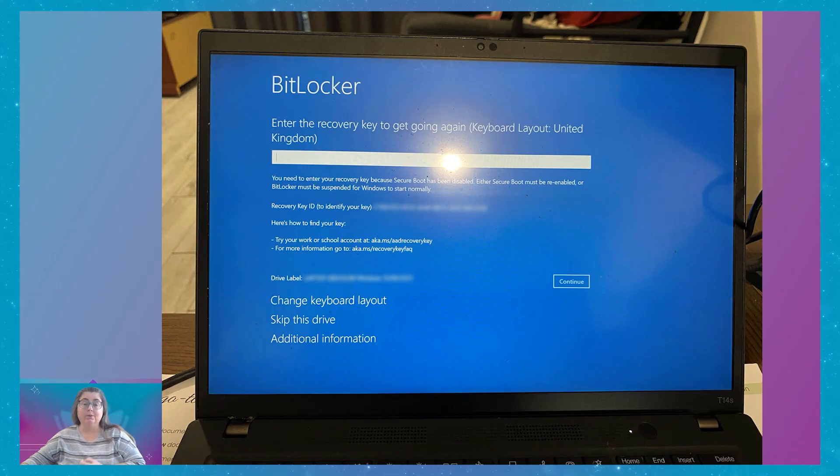So where do you find your keys? Once you've worked out whether you've got it on or not, they're under your Microsoft account. You go to account.microsoft.com/devices. On the screenshot it actually has a URL of aka.ms/AAD recovery key — that will take you to the business and school one because this was a business and school account. Most of us can just get in through account.microsoft.com/devices. You'll have a devices screen — click on that and it will show you what computers you have that are encrypted using BitLocker and you will be able to get the key out of there.